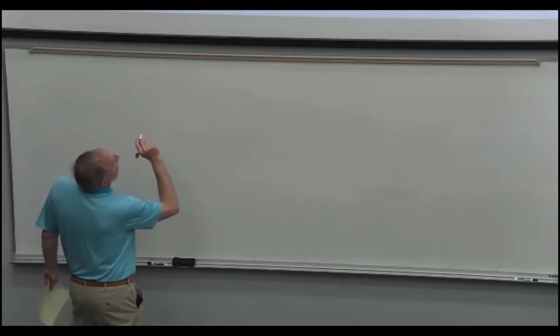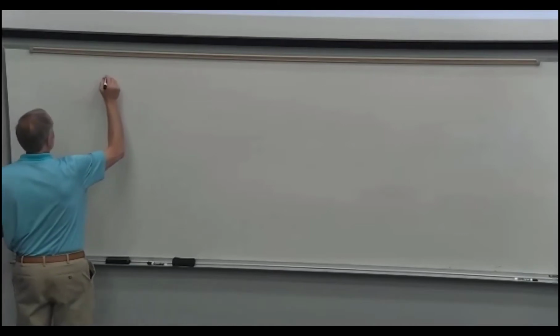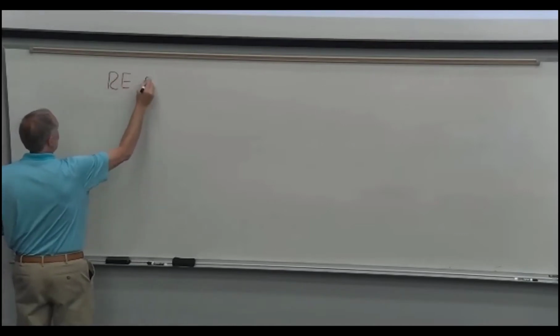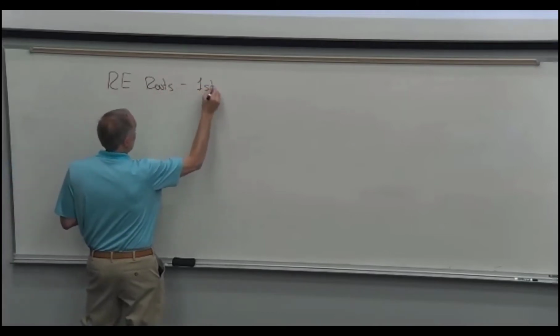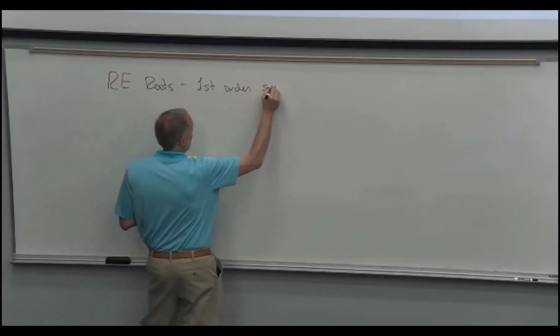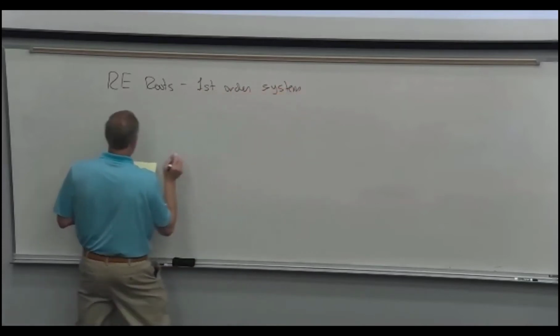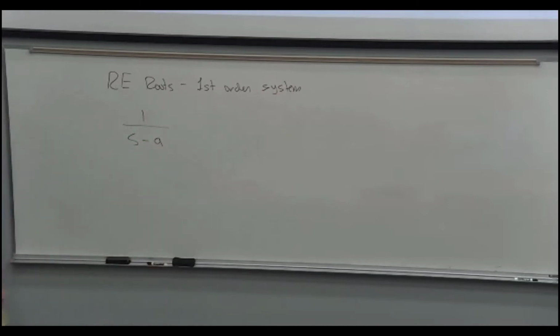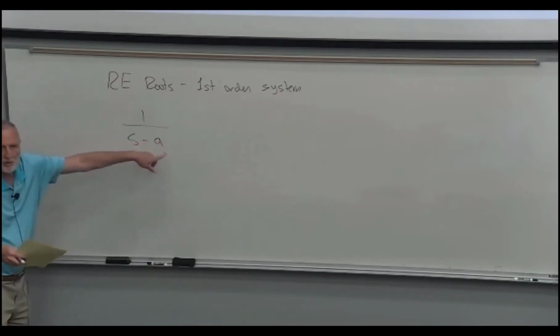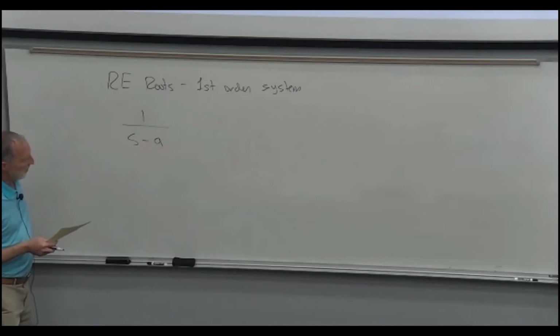So, am I on the screen now? Yes, I am, okay. So if we have a real root, then it's called a first order system, because it comes from a first order polynomial term. When we do the partial fraction expansion, we keep it as 1 over s plus some number or minus some number. Remember, if we have complex conjugate roots, we don't split it up into the two plus and minuses. We keep it all together as s squared plus s plus a constant.